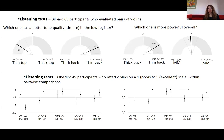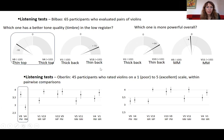In Oberlin, this time they had to rate. So they were comparing the violins by pair, but had to rate each violin inside the pair on a 1 to 5 scale, so 1 poor, 5 excellent. And it's interesting to see that the agreement is there as well. So here, if we compare the thin top and the thick top in Bilbao, they said that the thin top was better in terms of tone quality. Here we see as well that no doubt 9 was rated as much better than 4.